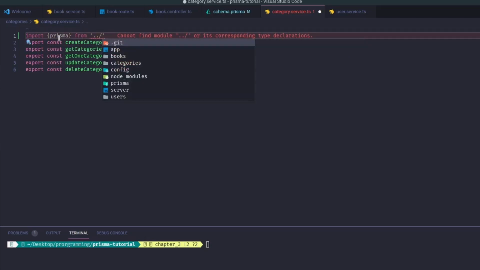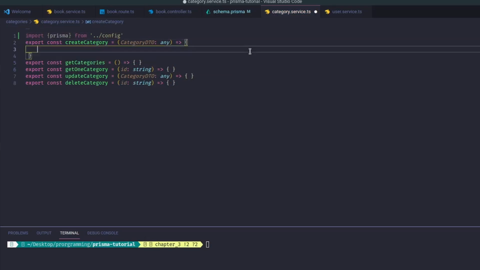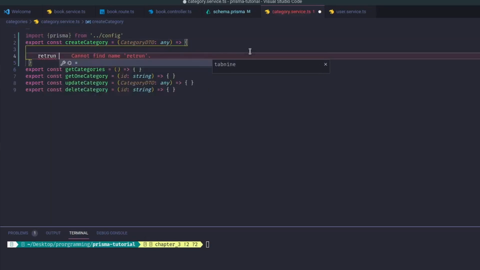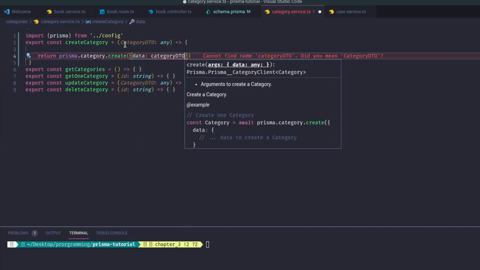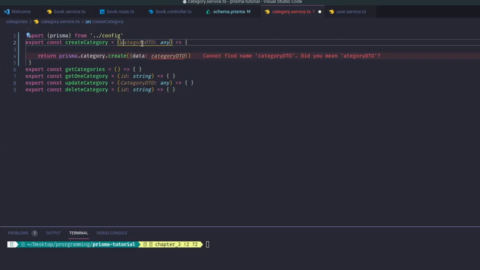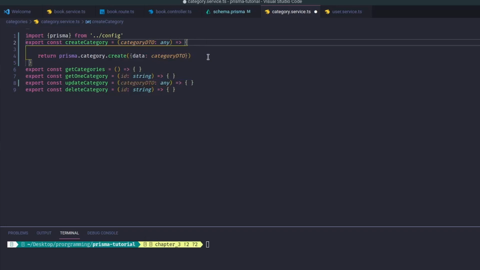Now the next part, we'll say return prisma.category.create, and in here we'll say data: categoryDTO. Again, we have a capital C here, but we don't want that. So now we have our category DTO, and we created it.